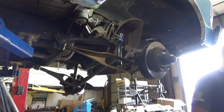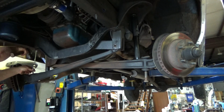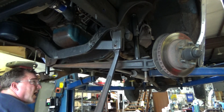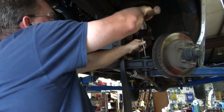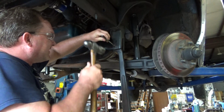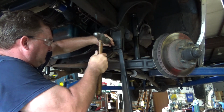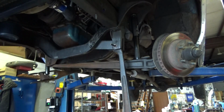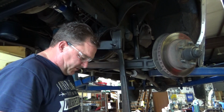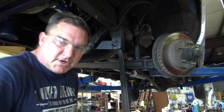Take off the shock bolts. I think this is going to be heavy. It is very heavy. I should have taken those rotors off and knocked this off. Let's drop the truck down a little bit.